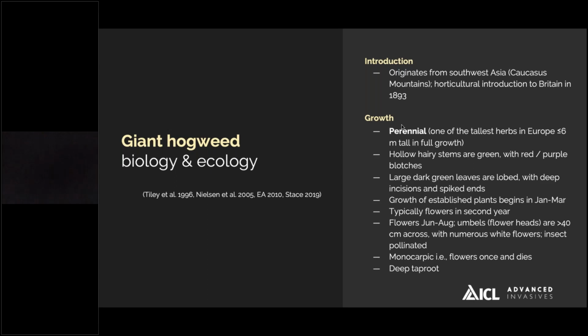In terms of its flowering, once giant hogweed has accumulated enough biomass below ground in the taproot, it enables it to produce a flower, and once it's flowered once, it dies. So again, it sets it apart from Japanese knotweed, which is going to be in situ for a very long time. It's a long-lived perennial species. So giant hogweed is a monocarp. It's slightly different in terms of its overall growth strategy to Himalayan balsam, but we can kill both the adult plants and also the germinating seedlings.